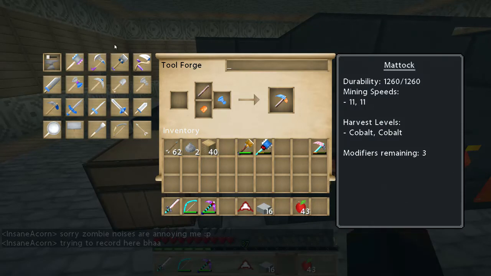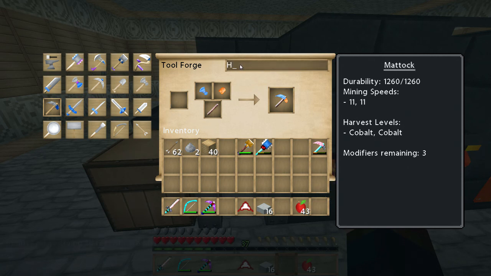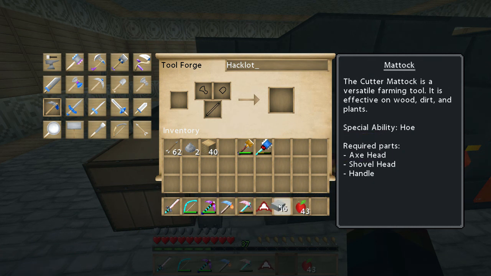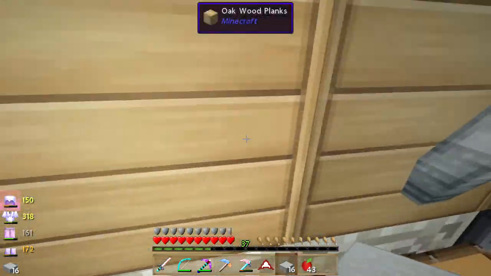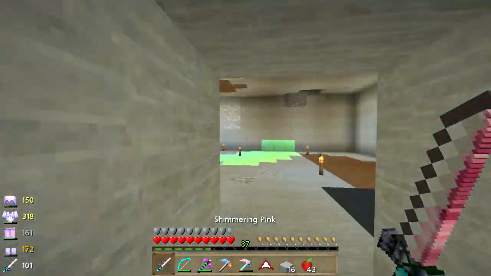Okay then, so the matlock. It's already got it programmed in. And what can we call this thing? The hack lot, I guess. Yeah, hack lot. Why not? Just for fun. So we'll see how fast this one is compared to the axe. God, this is an angry zombie. He might have spawned downstairs in... Come on, go down. There we go. He might have spawned downstairs in here.